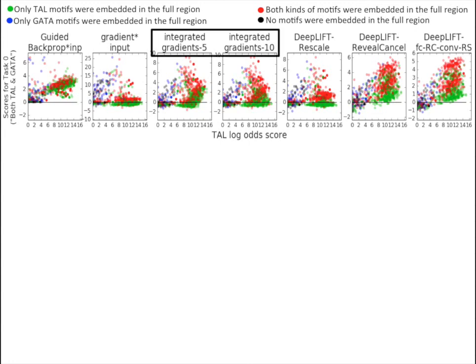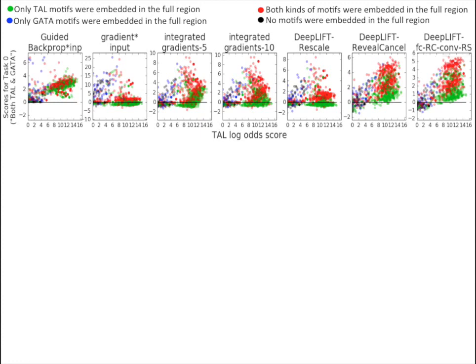Integrated gradients-5 means the numerical integration was done over 5 intervals, and integrated gradients-10 means the integral was done over 10 intervals. DeepLIFT-rescale uses the rescale rule of DeepLIFT at all nonlinearities. DeepLIFT-RevealCancel uses the RevealCancel rule at all nonlinearities, and DeepLIFT FCRC-convRS uses the RevealCancel rule on the fully connected layer and the rescale rule on the convolutional layers.